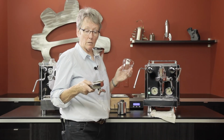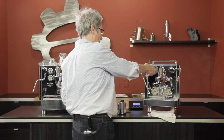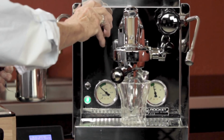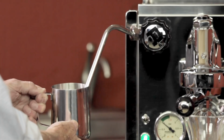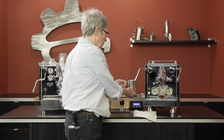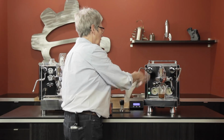Okay, so I've got my coffee all ground, tamped, ready to go. I'm going to get this going. I want to purge this to make sure that there's no condensation. And then we're ready to go. Ooh, that's hot. That's hot. Everything's ready. That's pretty fast.